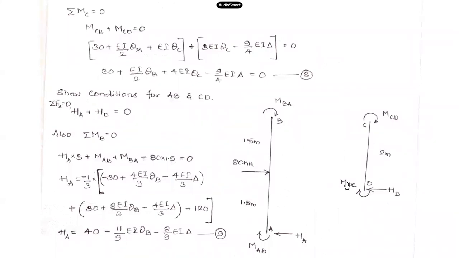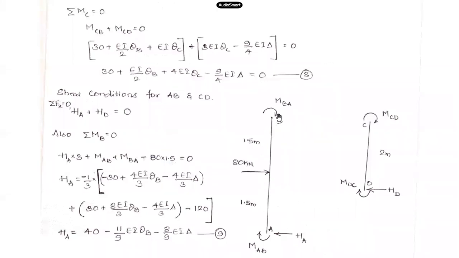So 2 columns are here. I have assigned the moments at the ends. I have taken the applied load 80 kilonewton at the base. Since there was a support, there will be a reaction HA over here. So this horizontal reaction will develop. I'm not interested in the vertical reaction at this point, so I have not shown it here. And what are there at the 2 joints? We have 2 moments being developed, MAB and MBA. We are trying to identify these moments. So MAB and MBA will be there at the 2 ends, A and B.